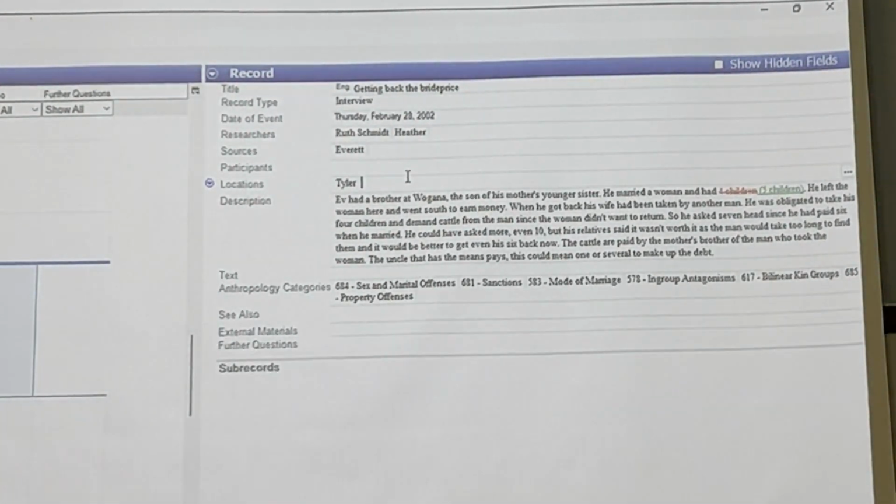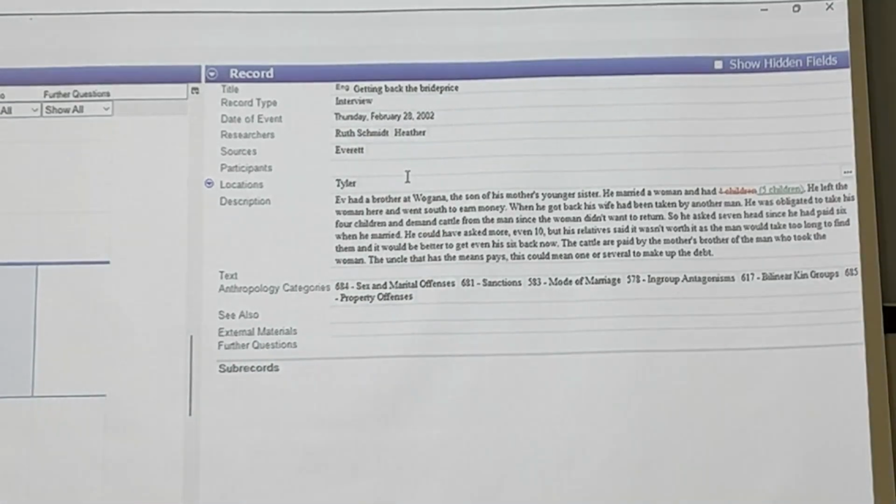Again, the value of having a locations list instead of just typing them in is not only that you might accidentally type the wrong thing, but also a particular location may have more than one name. It may have a name in the original language, it may have another name in the local language, it may have another name in the whatever international language is common in that area.